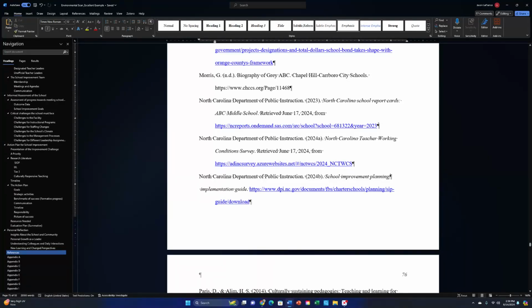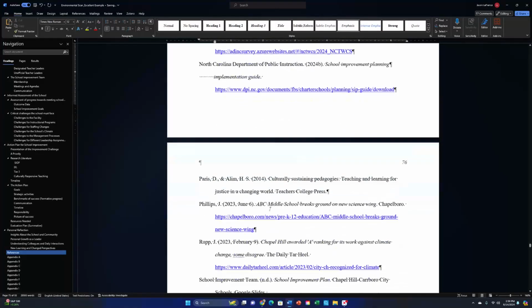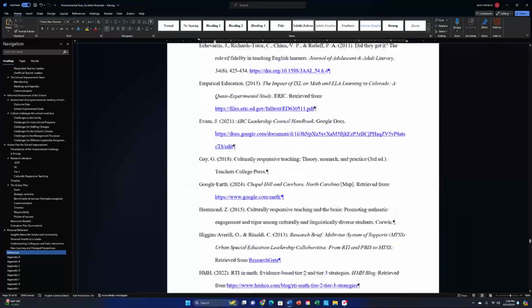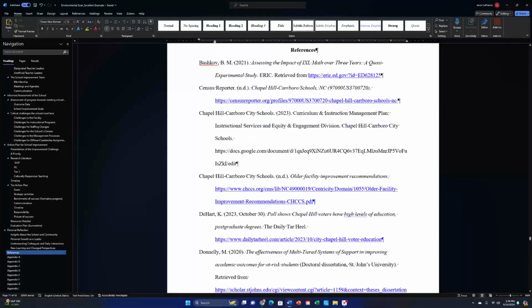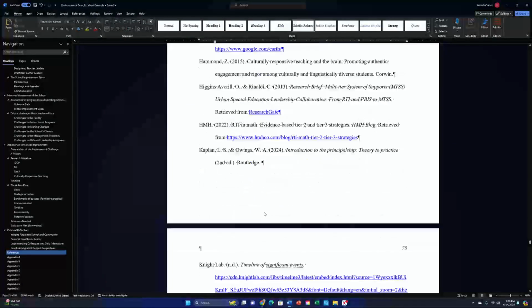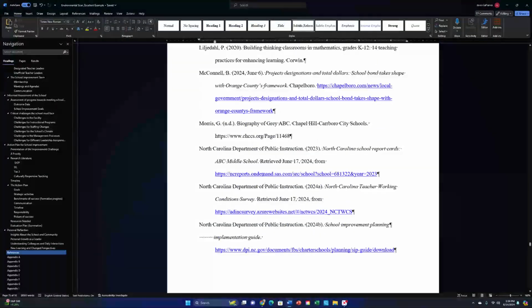They'll hit the enter mark here in the middle. So North Carolina Department of Instruction, they hit the enter, and then to get it to look right, they'll just hit the space bar and try to line it up. I'll do another one here. Actually, I think I did. Let's take a look. Yeah.